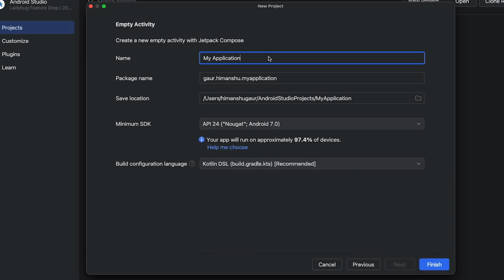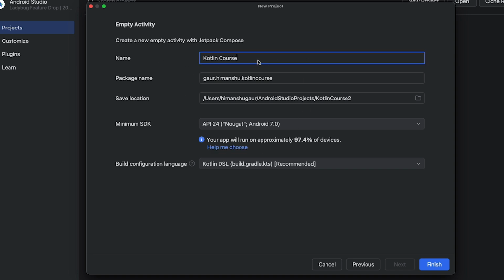You can give your application a name. I'm going to name the application Kotlin Course, because we are going to learn about Kotlin. You can give the package name, the location where you want to save this project on your device, and the minimum SDK. If you are not getting what these things are, just leave them.